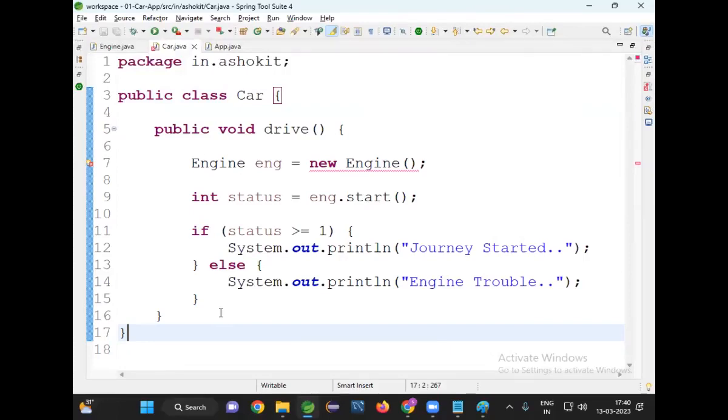What is tight coupling? If one class is directly talking to another class, if one class is directly dependent on another class, then those classes are called tightly coupled classes. It is not recommended to develop classes with tight coupling. Why? Because tomorrow our client will come and say, hey, I'm not liking this diesel engine, remove the diesel engine, keep the electric engine. Immediately, I want to change my car from diesel to electric. Then what do I need to do? I need to modify my car. This is one scenario. Let us go for another scenario.